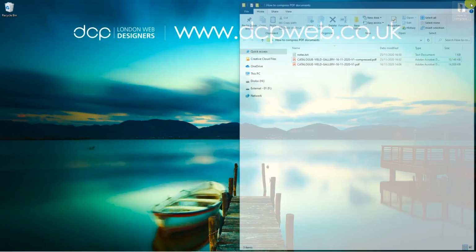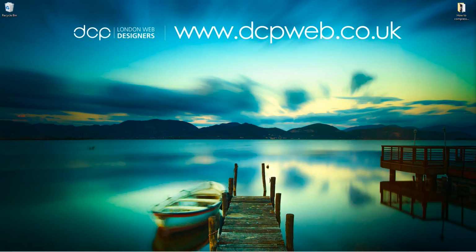So that's how you go about compressing a PDF file using the smallpdf.com website. So I use that not very often, but I use that sometimes when I need to compress down a document, especially if I want to email it to someone. That's quite a nice, free and simple way to do PDF compression.